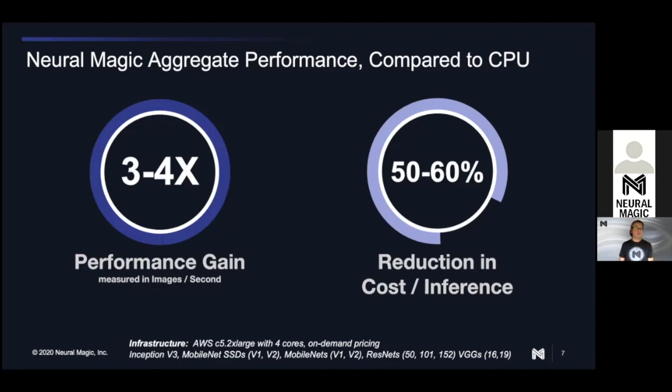Today, many models are deployed on CPUs, but when they are, they come at a cost. There's a trade-off. I have to give up latency. I have to give up model accuracy. I have to make changes. And so we eliminate those trade-offs. You get all the benefits of the flexibility and abundance of CPUs with none of the performance hits. And that's really at the heart of what our value proposition is.